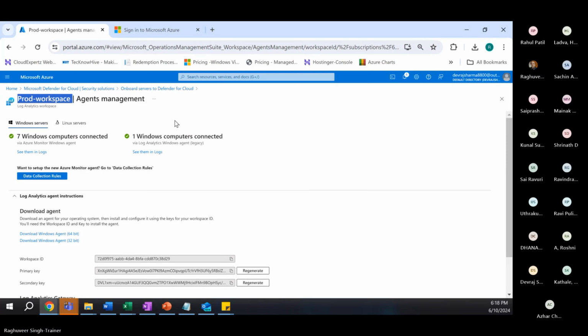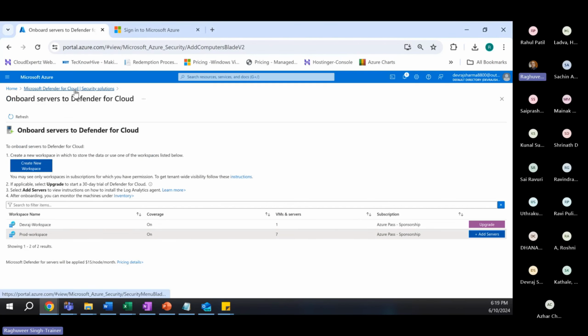onboarded to Sentinel. Why am I configuring multiple services together today? Because I want you to understand, guys, that these services are all from Microsoft. You don't have to configure one service at a time. You can configure multiple services at the same time, because the configuration is redundant, so you don't waste time. Make sense? Are you with me, guys? Yeah. Okay. Great. So this is how we onboard non-Azure servers on Defender for Cloud.